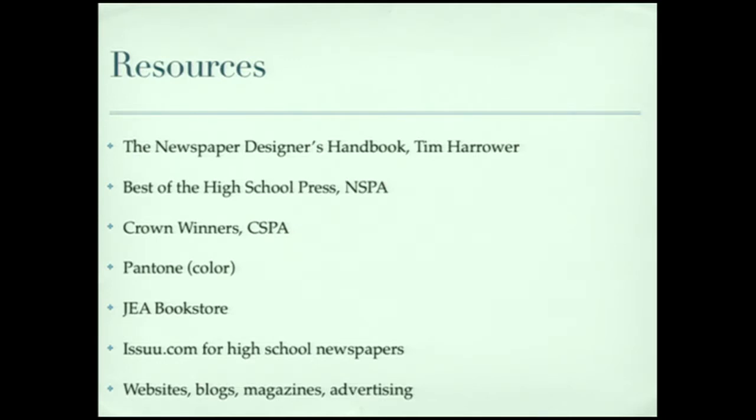You can also look at the Best of the High School Press from the National Scholastic Press Association. CSPA releases a CD of their crown winners. It's a DVD probably actually, that you can look at different high school examples. The Pantone website is kind of fun to play on if you're looking for different examples of using color, and they also sell lots of different resources and books about using color well. The JEA bookstore, just kind of look for the design books, the issue.com, and then just really all around you, because there's all kinds of places to be inspired by design.